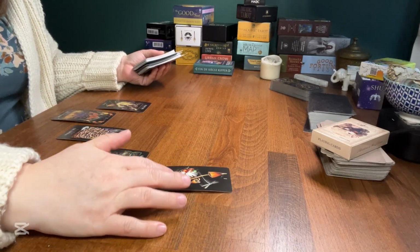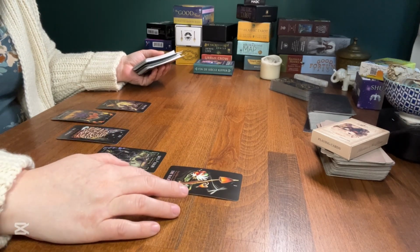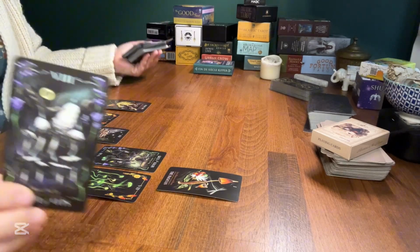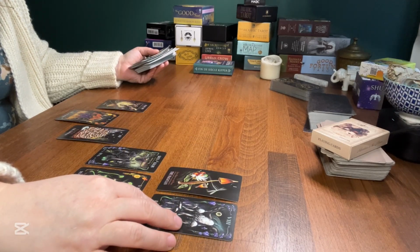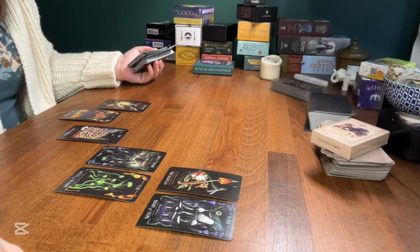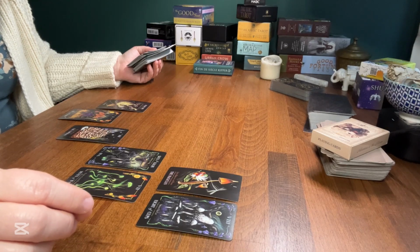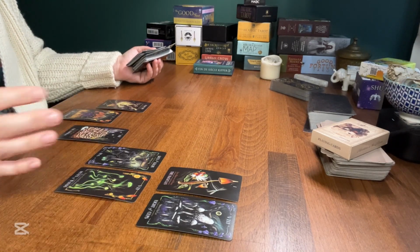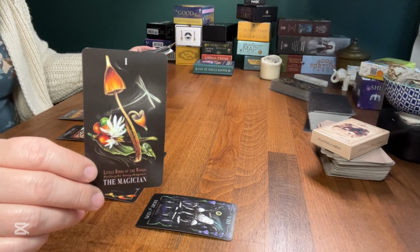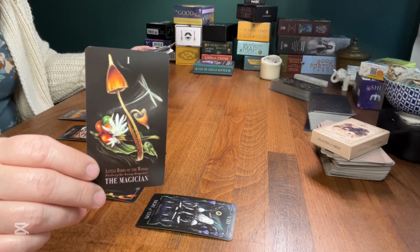Got magician energy here, with the Eight of Cups. So I don't know why, but it keeps feeling like the sky is falling. You know, the sky is falling. And this belief that you have the power within you because you have all of these tools. I think that you're very skilled in many areas of life. I think you have a lot of tools, a lot of capabilities. You are probably very charming and very smart. You might be very physically attractive.